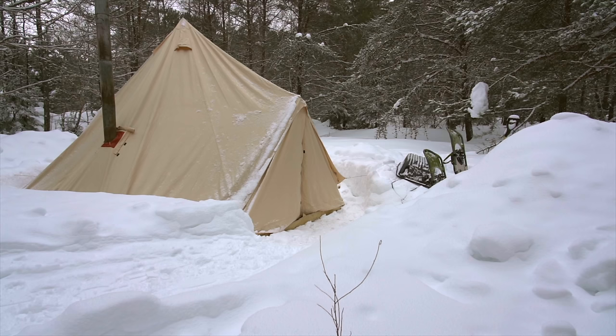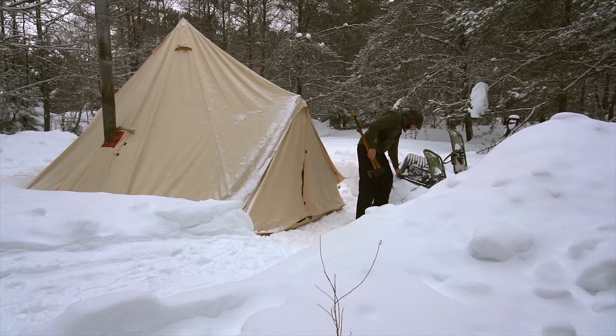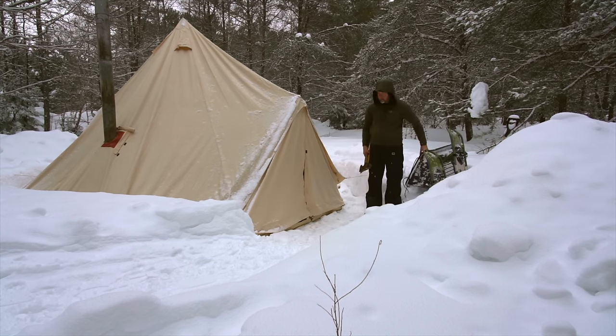So the goal is to stock up with firewood so I don't have to keep doing this. It's only, you know, 9:30 this morning. So if I get a good stock of firewood, I'll feel better. And then I want to make a nice soup, a ham hock split pea soup over the stove. And I can let that simmer, and that should be a nice tasty dinner in a nice hot tent. Let's go. Let's go.